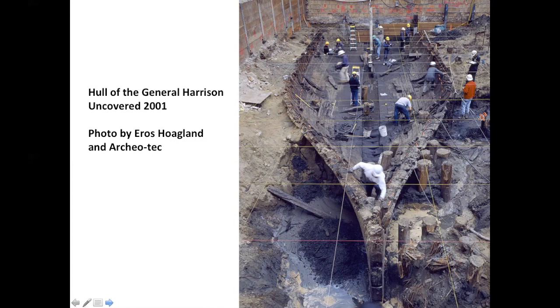After 1851, the bay was rapidly filled in and soon buildings covered what was once a watery cove. How did they fill the bay in? San Francisco was about 75% sand, so they filled the bay mostly with sand — 33 million cubic yards of sand. How much is that? If you consider that a modern dump truck holds approximately 20 cubic yards, it would take about one million 250,000 dump truck loads of sand to fill the bay.